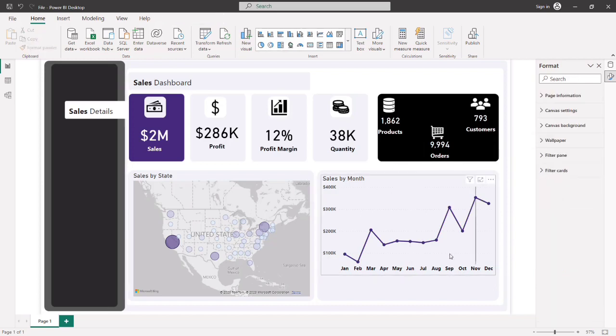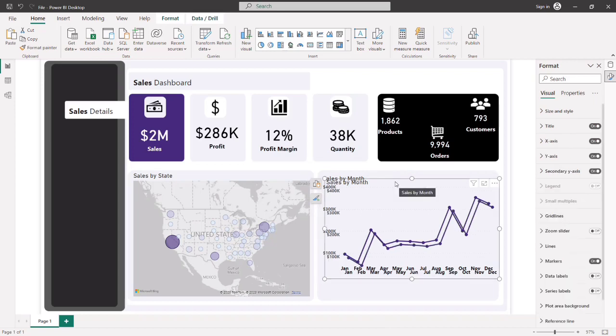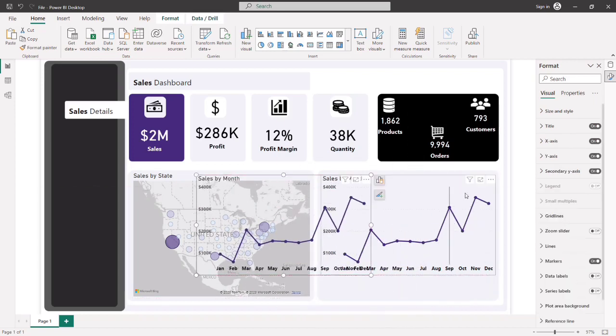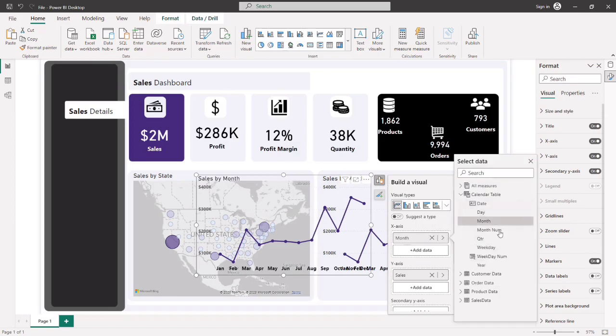Not bad. Now this is the sales by month. Now I'm going to duplicate this. That was sales by month. I'm going to edit this to sales by year. Just change it and replace the month with year.